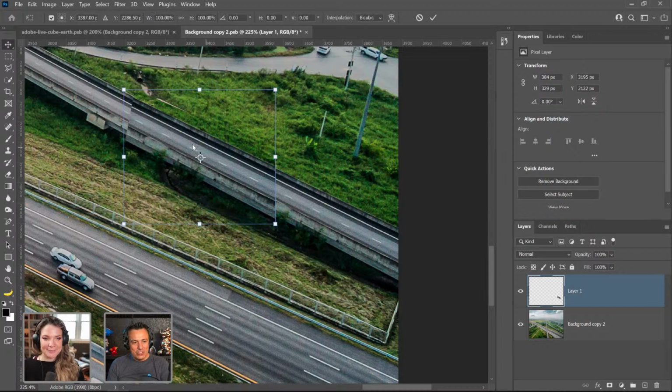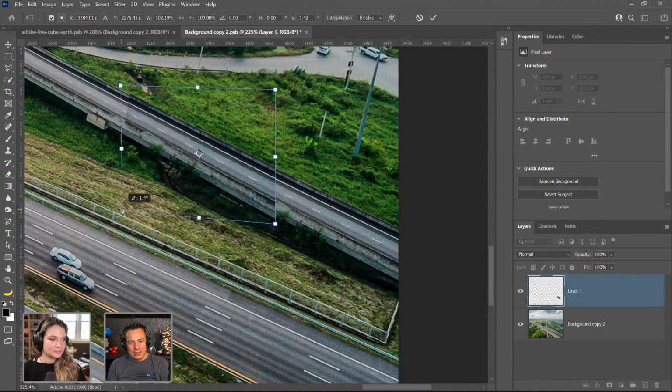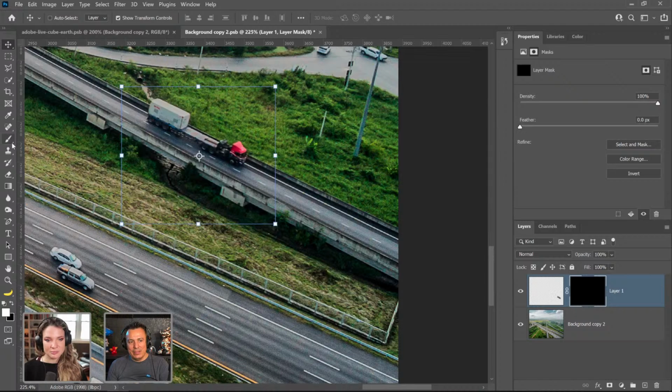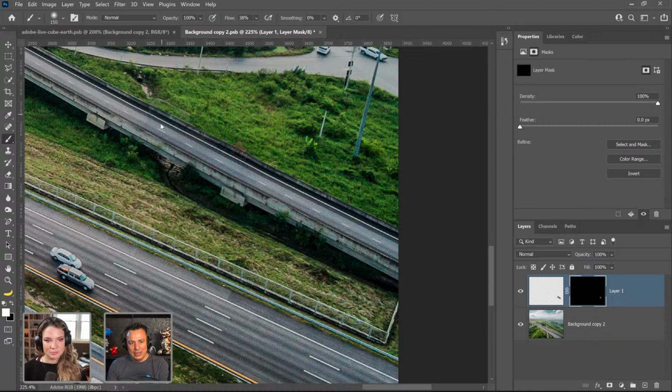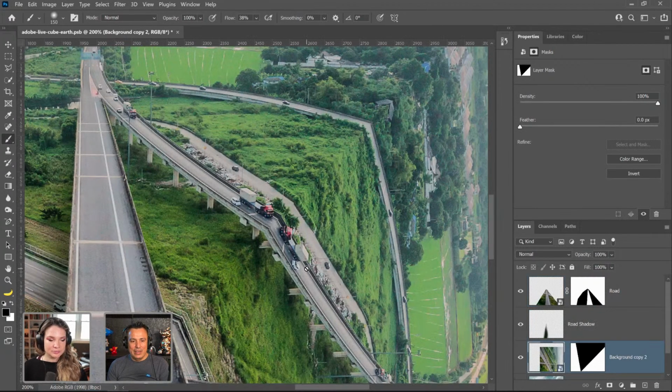Anyway, so I'll distort the layer and I'm just going to align it as best as I can to the road, and that seems to be good enough. That works. And now I can just hold Alt on Windows, Option on the Mac, and click, and it hides everything. And I can just paint with white on areas that I want to bring back. So something like that. And that way I can create a better transition. So yeah, before that looks good. And after. And now when I save this, if everything works, that truck is still there.